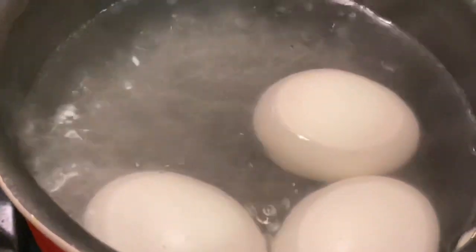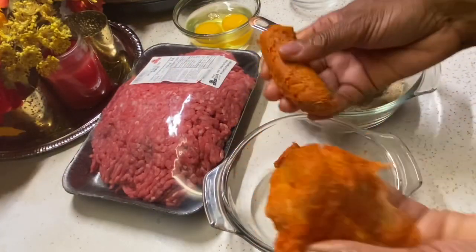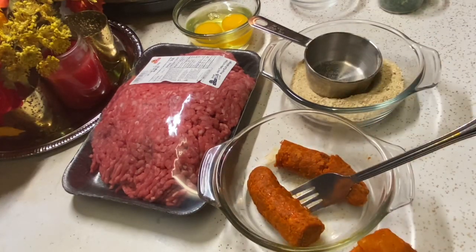So I've been boiling 3 eggs for about 10 minutes, and they look like they're ready. So I'm going to turn the flame off, and I'm going to move on to the next step. First, you want to peel the skin from the chorizo and then break it into little pieces. Primer paso, tiene que pelar la piel de chorizo y romperla en pedacitos.